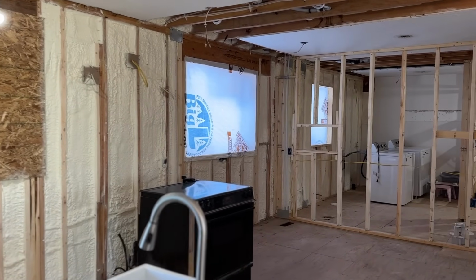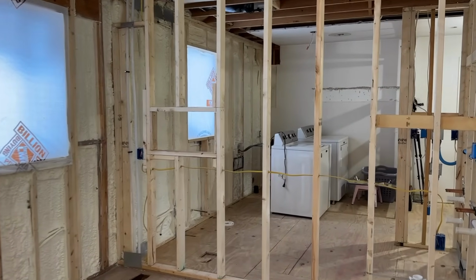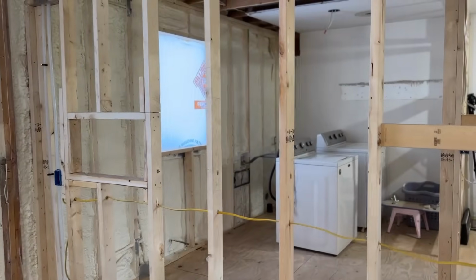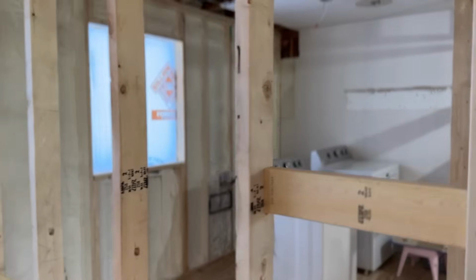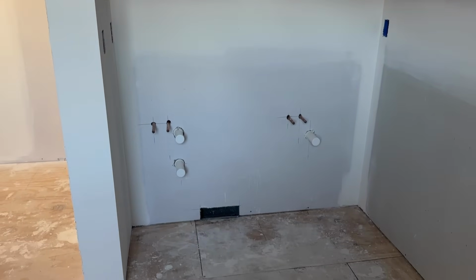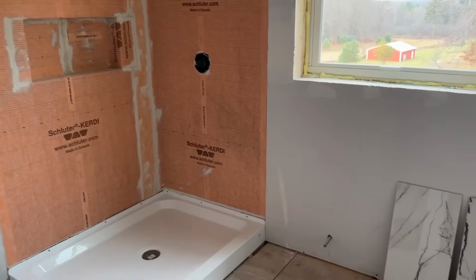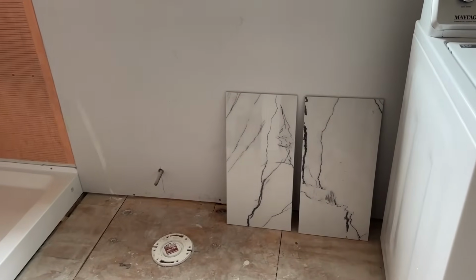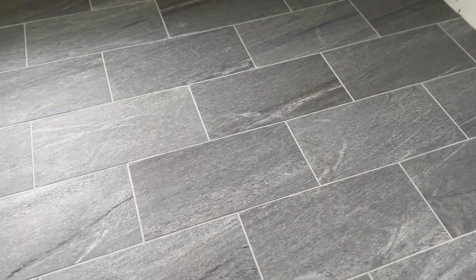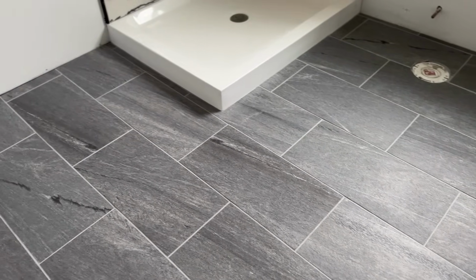Now I am about to take 4 months of intense work and condense it to 1 minute and 18 seconds. Our contractor and subcontractors spent a couple of months doing demo, reframing, completely redoing all of the electrical, adding new plumbing, adding drywall, going through the mudding process, all of the different elements for heating and cooling, adding a shower where there was no existing shower before, adding all of the tile, adding the floor tile, and so on to get us to the point of a finished space so that I could take over.